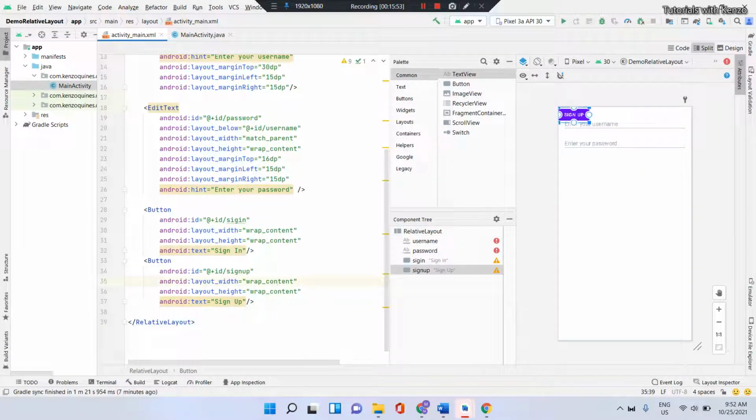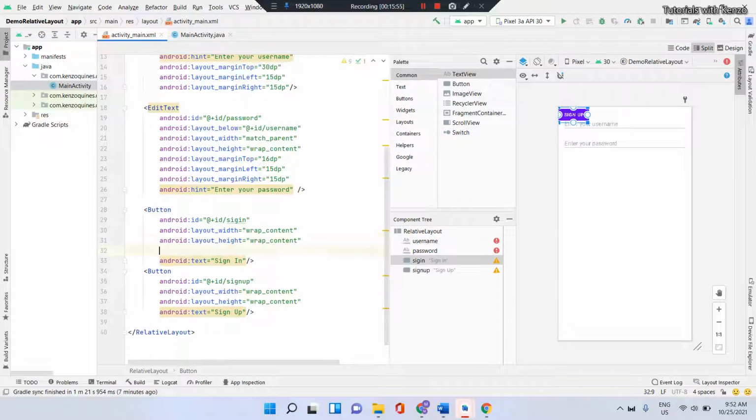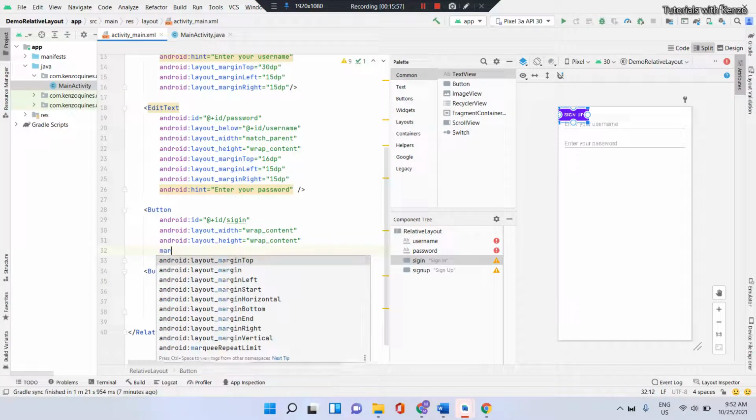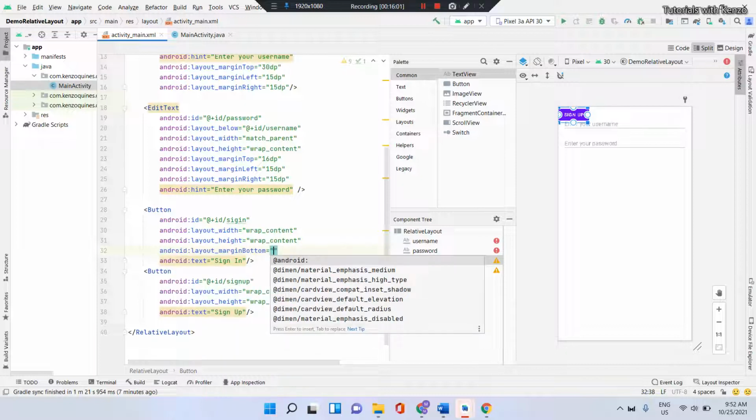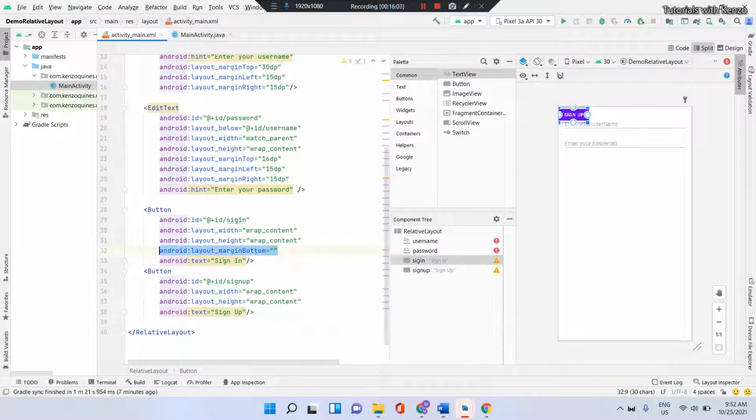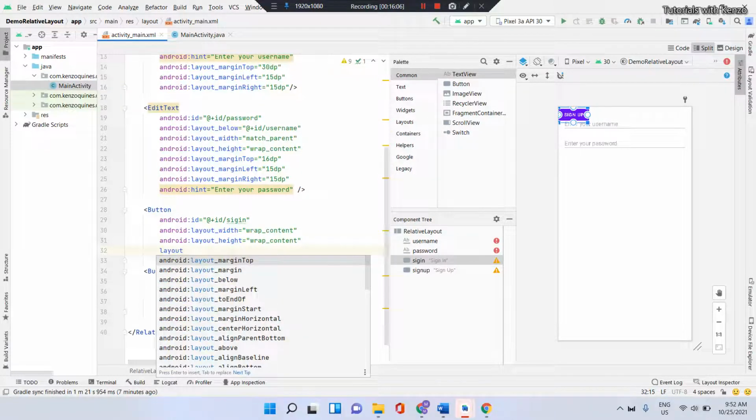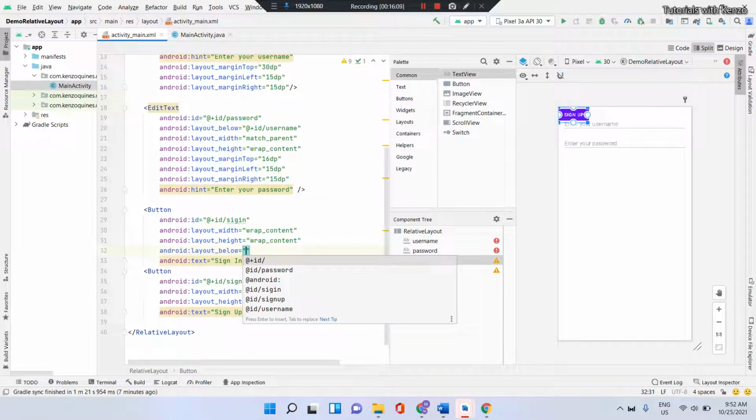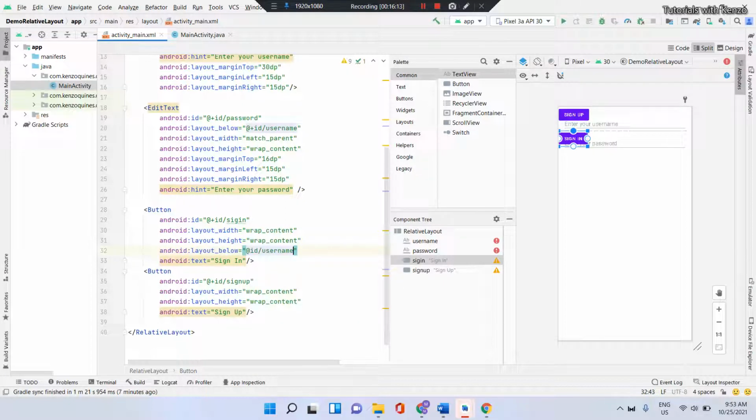Ayan. So here we are going to use again the layout, not margin bottom, but layout below, ID, username. No, password I should say.